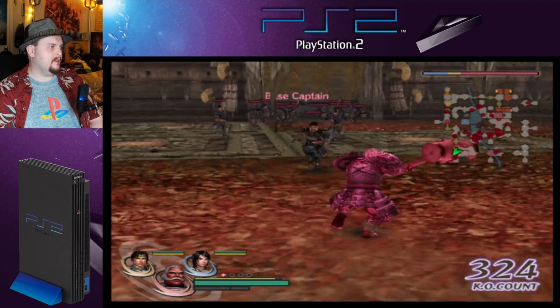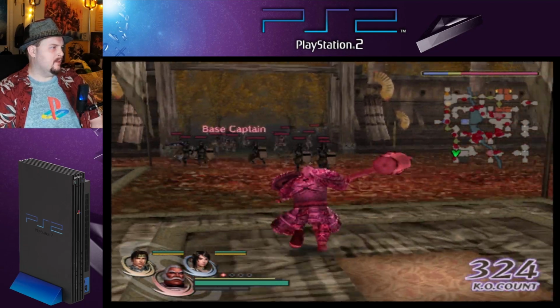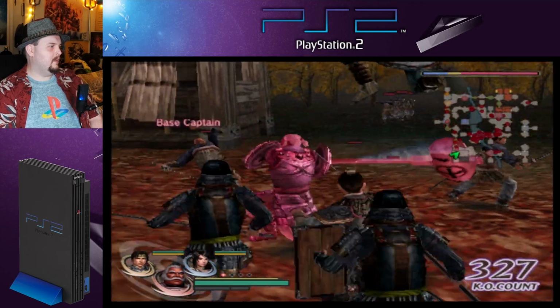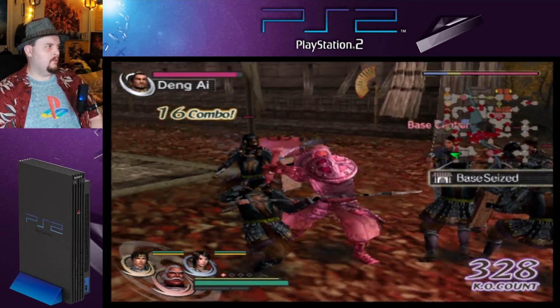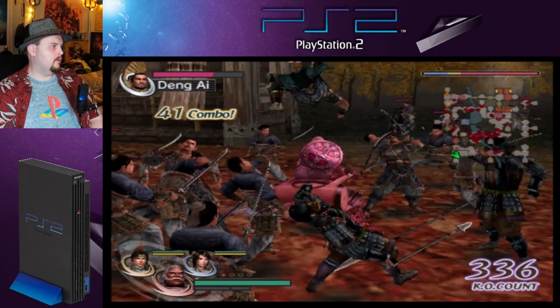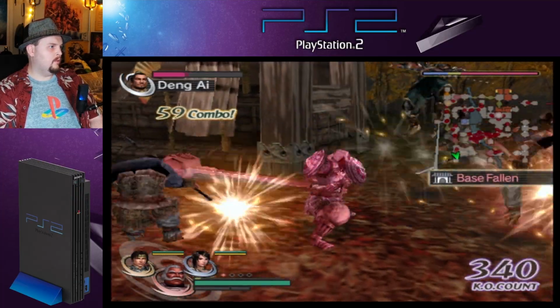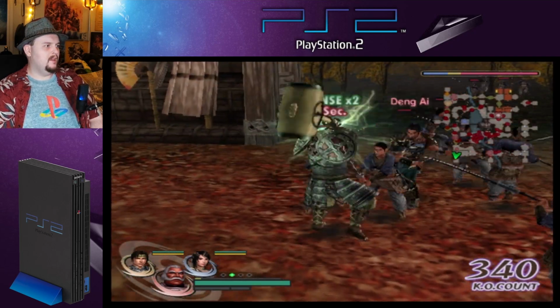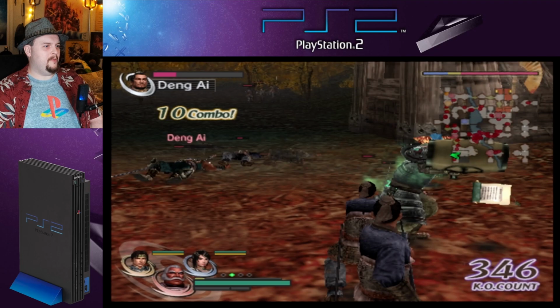There's the base captain. Come on, buddy. You're going down. Come on over here. Come on. There we go.